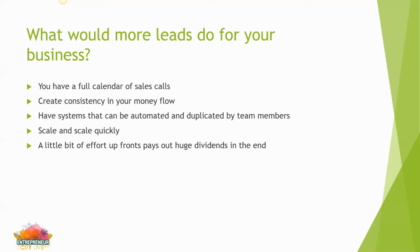And I'm not saying you have to take all these sales calls. In fact, some of the things that you can do is you can bring on a sales team when you have more consistent money flow, and you can actually pass that off. But think about what your life would be like if you were hitting your income goals, if you were hitting 5K a month, if you're hitting 10K a month, if you were all the way up to 30K a month. How would your life change? What would that look like? How would that feel? How would that feel for you?